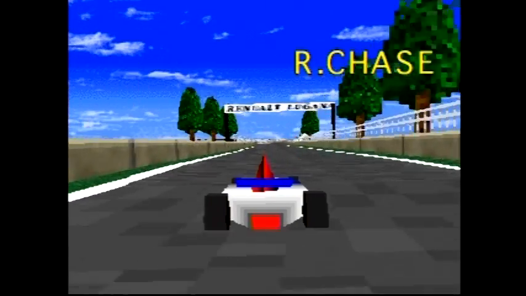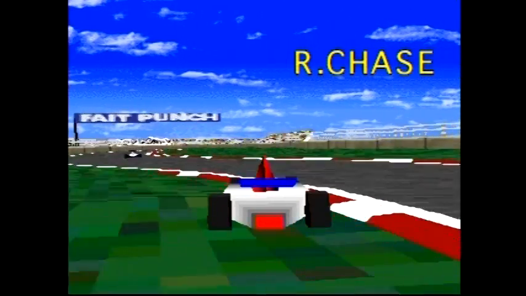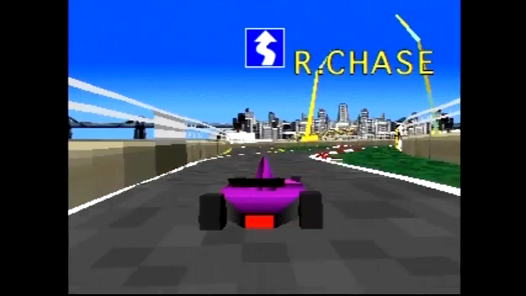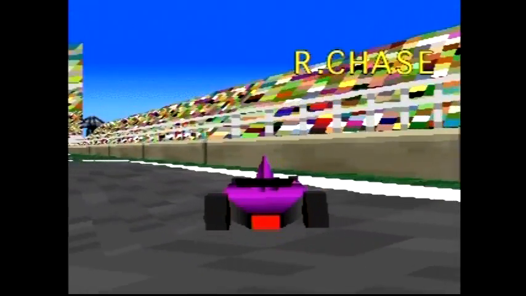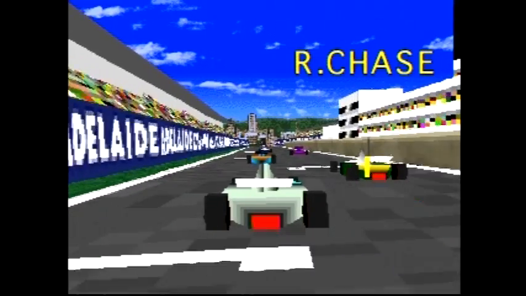There are a couple goofy things, like in some areas, you can cut corners and go over the rumble strip and onto the grass without slowing down, whereas other times your car will spin out if you try to do that. But besides that, your ugly-looking car is quite controllable.